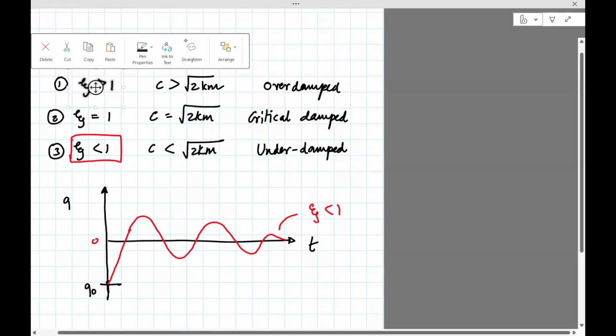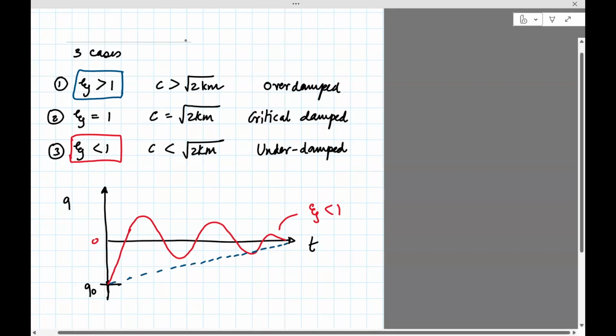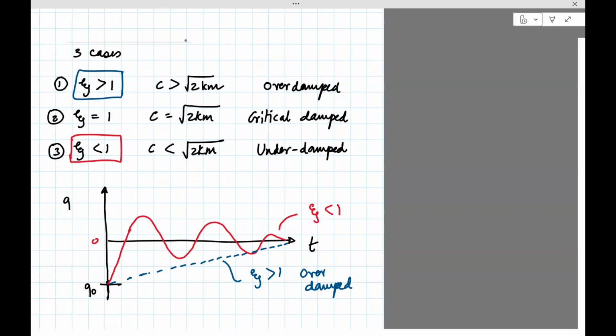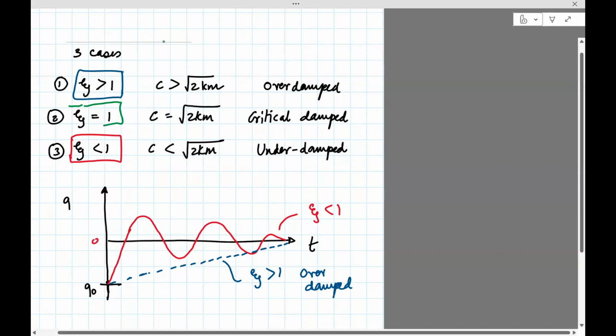If you use a damper which overdamps the system, then you'll see that it will go something like this. The difference here being that it doesn't bob around zero. It never really goes beyond zero. It always stays below zero because it started below zero in the first place. And then the last case is critically damped. This is the one which is of most interest. So we started here, it'll actually hit zero like so.